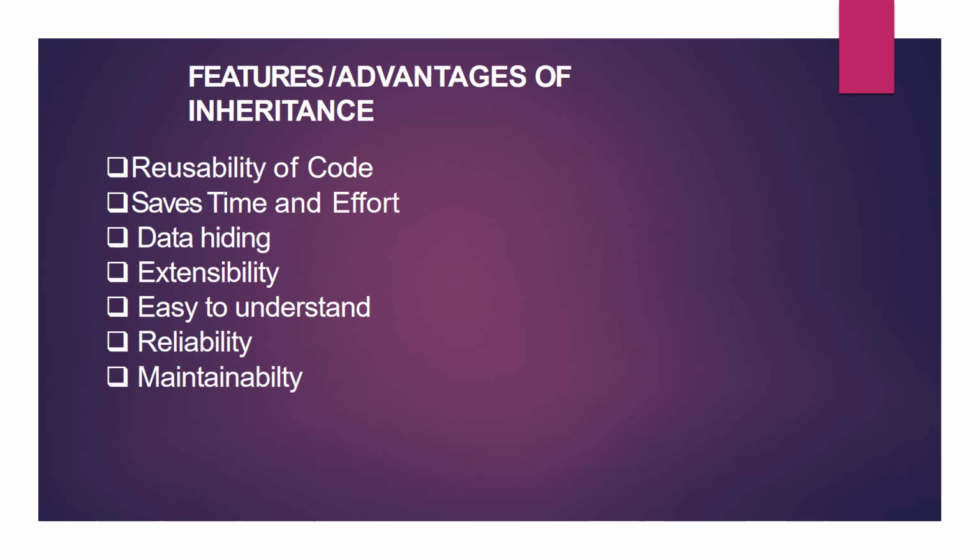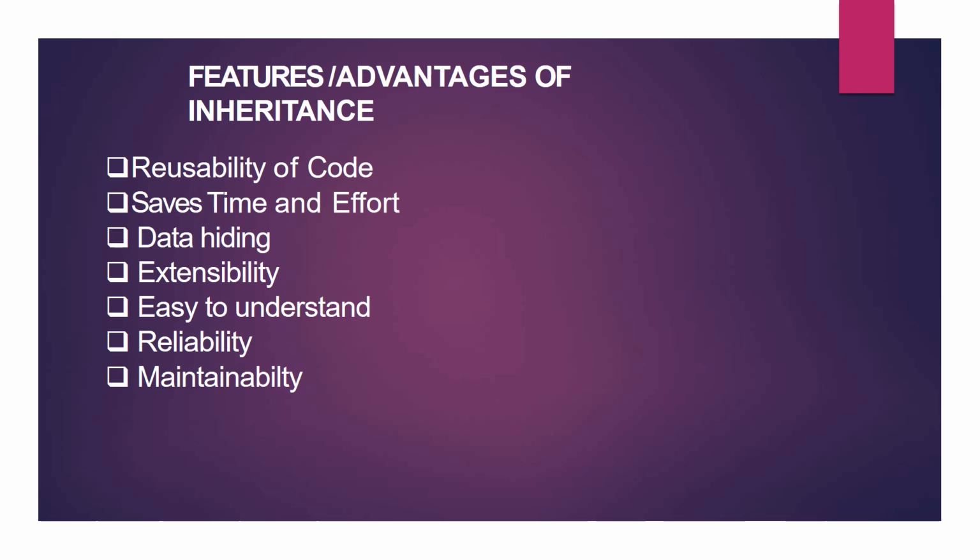The second one is saves time and effort. The above concept of reusability achieved by inheritance saves the programmer time and effort, since the main code written can be reused in various situations as needed. How does it save time and effort? By reusing the same code which is already written. That is what we call saving time and effort.